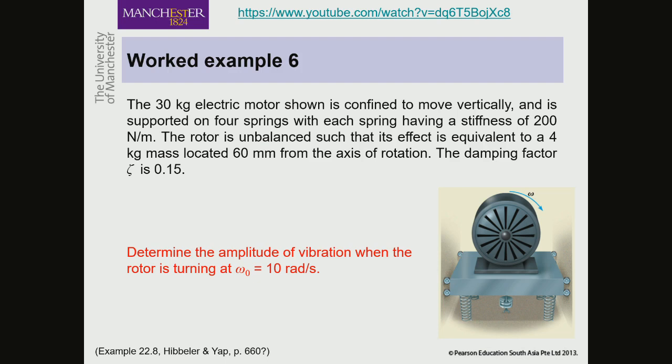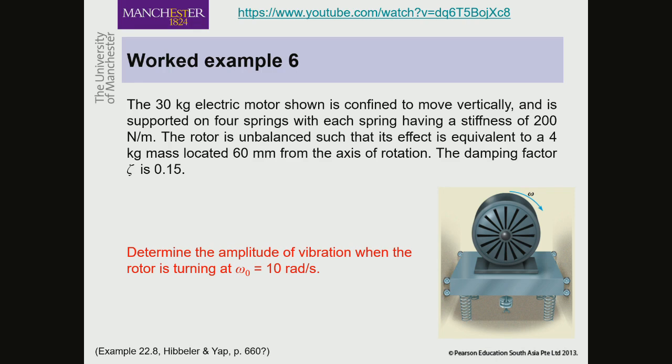You need to be able to find, okay, what is given? Eccentricity, 60 millimeter, and we know the mass M is 4 kilogram. And we know that it is rotating with 10 radians per second. Now, you need to think, okay, I have all those data, but how am I going to make sense out of it? Because, okay, unbalanced system, but you know that the system only vibrates or makes a displacement in the vertical direction. So you need to think, okay, rotor, this is the center of rotation, and about 60 millimeter distance from this origin, there is a 4 kilogram mass, which is rotating at 10 radians per second.